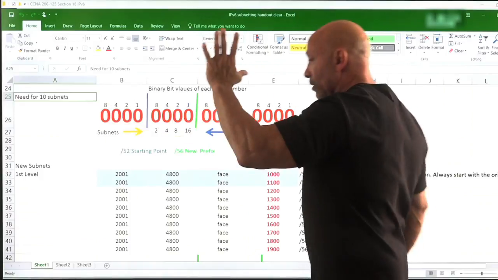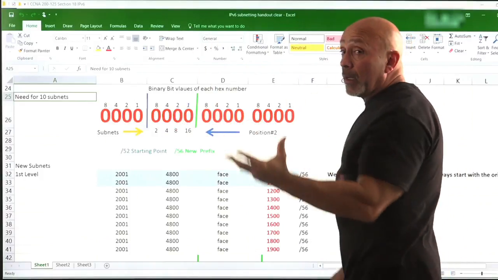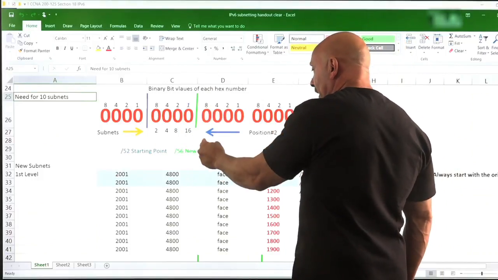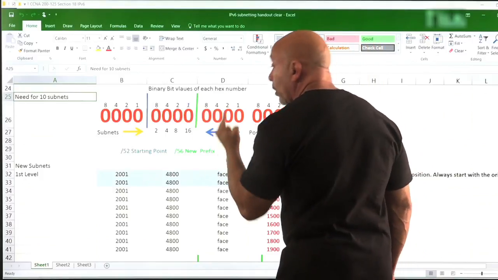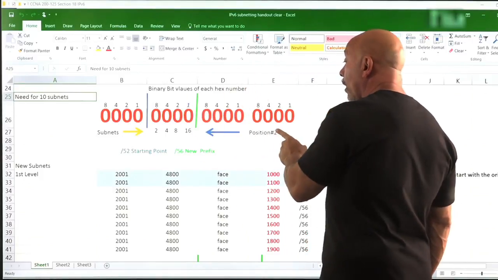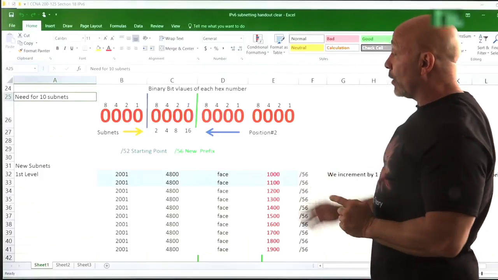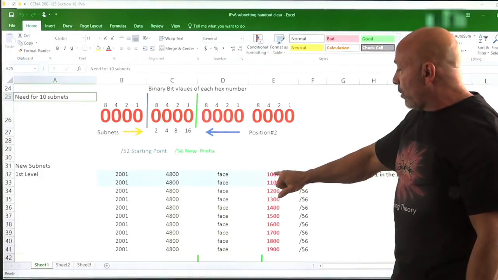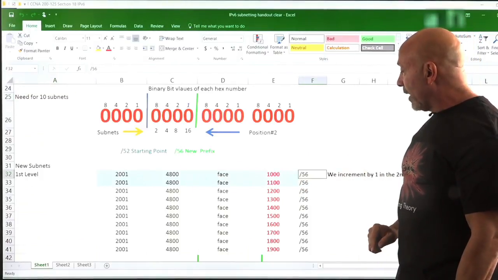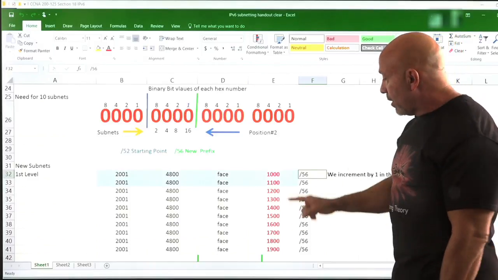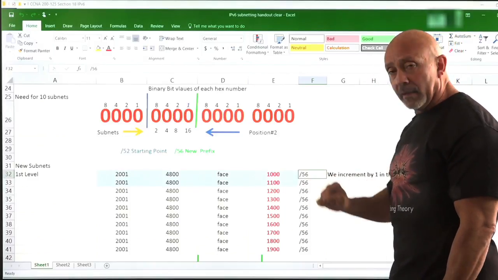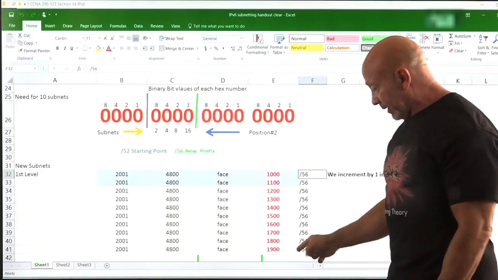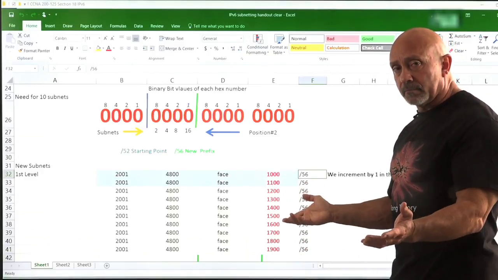You needed 10 subnets. You count 2, 4, 8, 16. I know it's weird, okay, but we still do the same. All right, 2, 4, 8, 16. You draw your line. That's your new prefix length. What's the bit value to the left? 1. So you increment 1 on position 2. That's where the positions come in, right? And then you say, okay, well, I start with the original number they gave me, which was 1000, with a new prefix length, and then I'll increment by 1 on the second bit value, right? So it's 1000, 1100, 1200, 13, 14, 15, 16, 17, 18, and 19. And that's it, you're done.